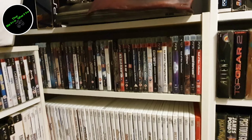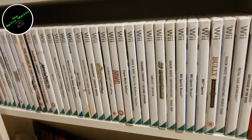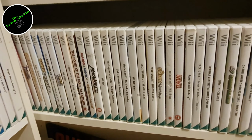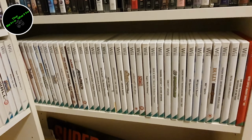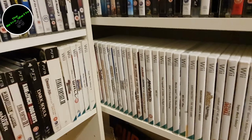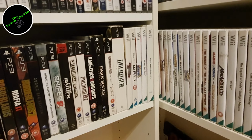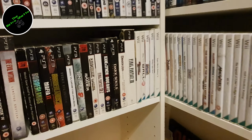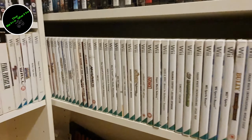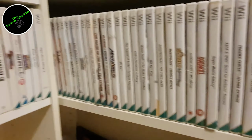And then down from there we've got my Wii collection, which I've been adding to a lot recently. I've discovered a lot of good titles on the Wii recently. I've said a few times now it was a library that I was a little bit naive of. I dismissed it as being a bit of a gimmicky system, but there are a lot of good titles in there if you can take the time to invest in the Wii library. So there is a lot of shelf filler, but there are also some very good titles in there as well.